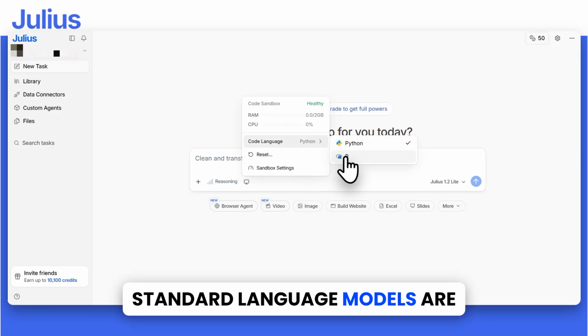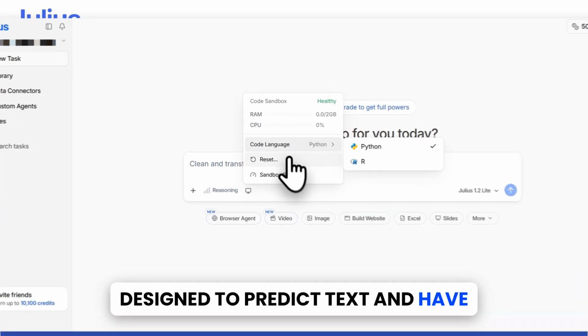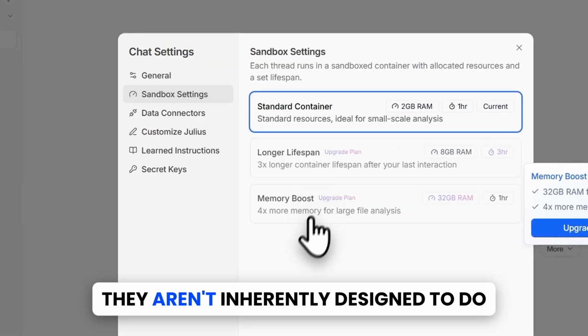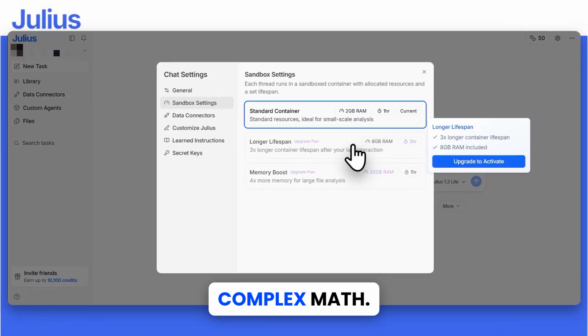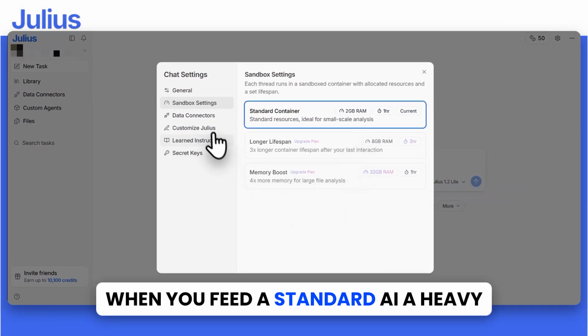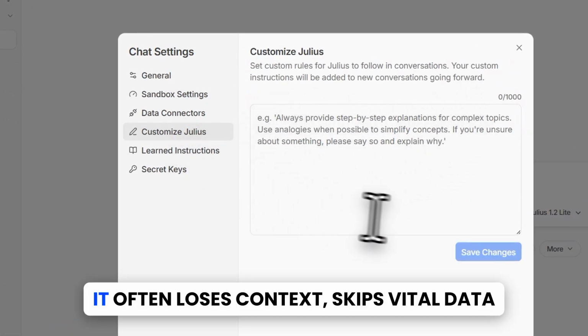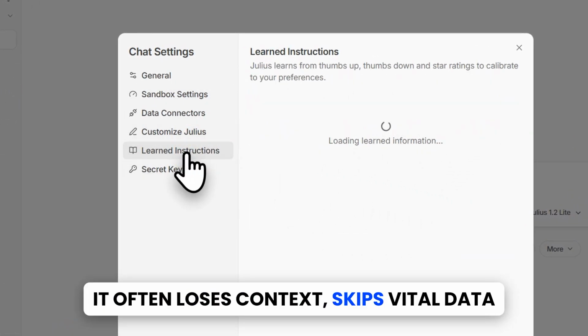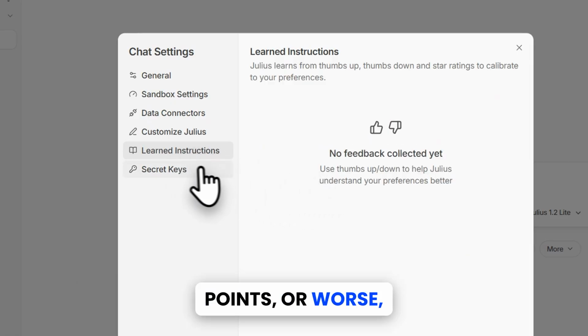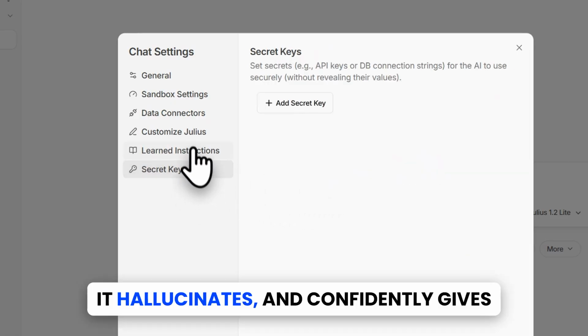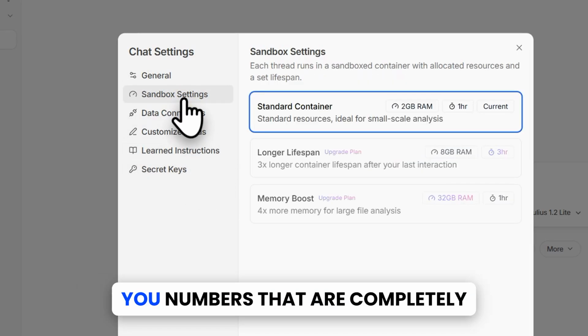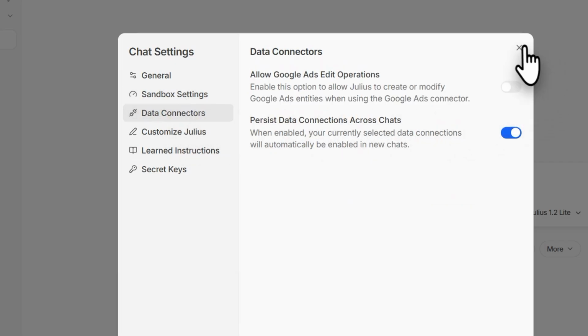Standard language models are designed to predict text and have conversations. They aren't inherently designed to do complex math. When you feed a standard AI a heavy dataset with thousands of rows, it often loses context, skips vital data points, or worse, it hallucinates and confidently gives you numbers that are completely wrong.